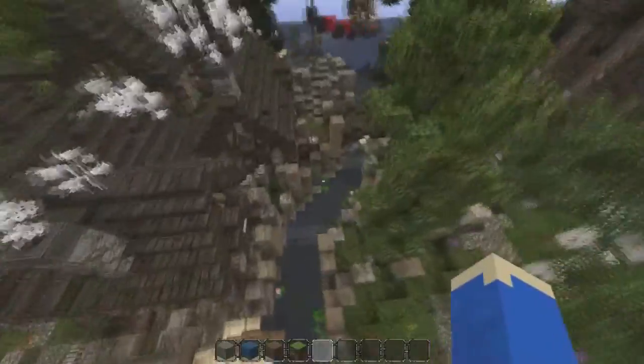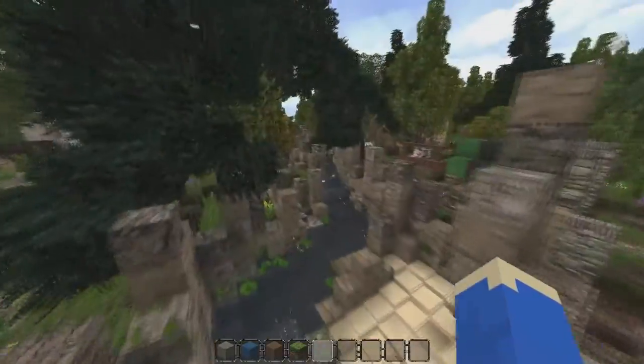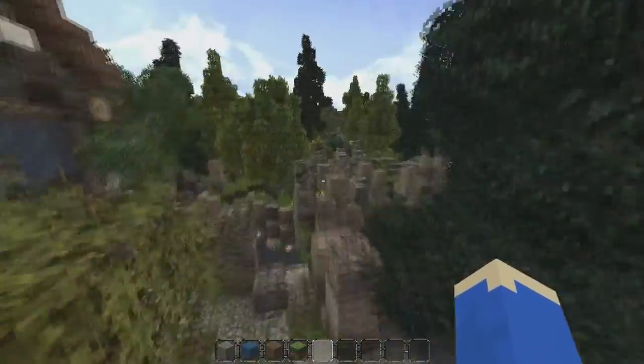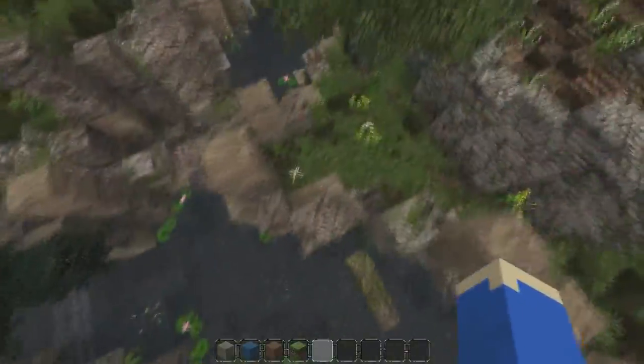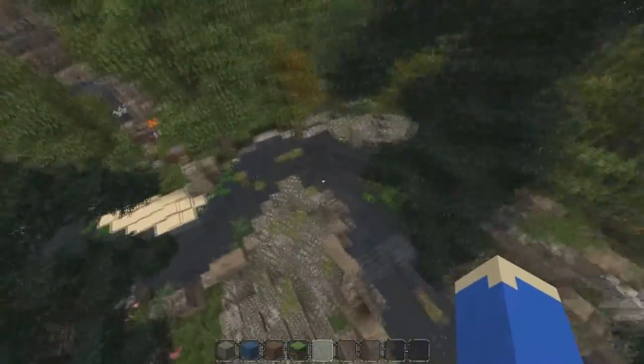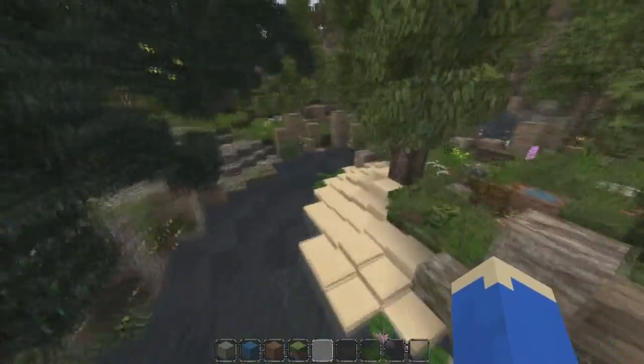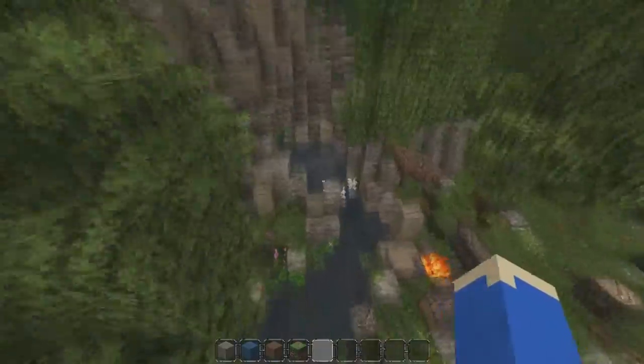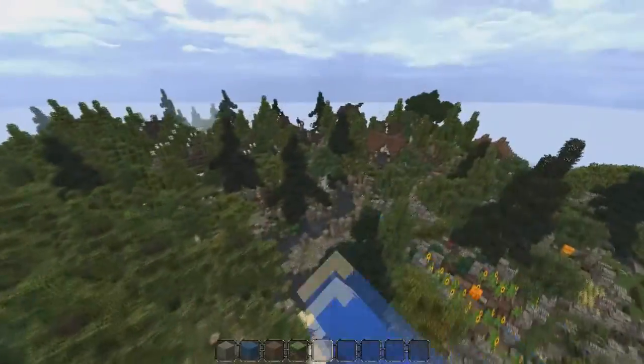Yep, it's this one. See how it's got all these jagged rocks along the river? We're going to do something like this, but rather than them being like that, we're going to make it into a bit more of a proper rock formation, like a mountain type region. This is the type of river that I'm looking to achieve. Obviously, in a colder climate, this is quite a temperate area, this plot.